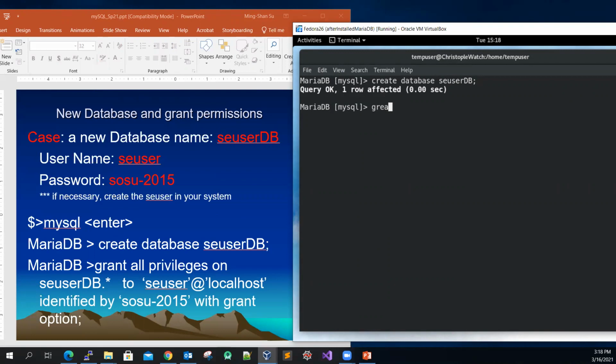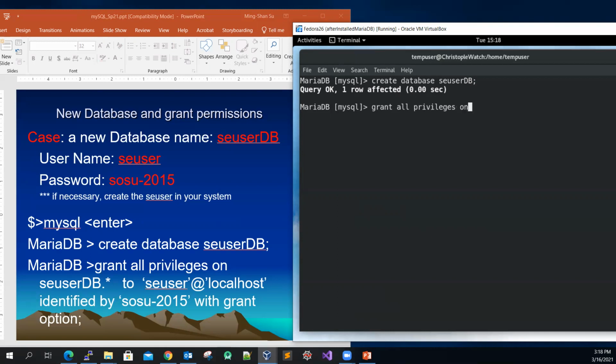Then I'm going to set up privileges, or permissions, for someone who can access that database. So grant all privileges. I'm not very good at spelling, so bear with me. I hope I spell everything right.